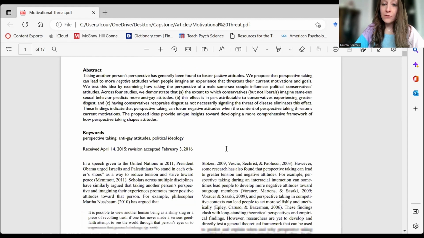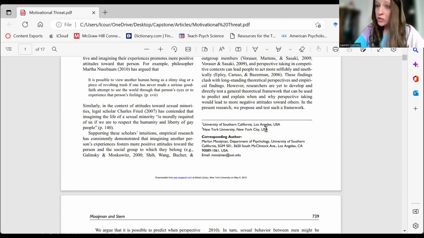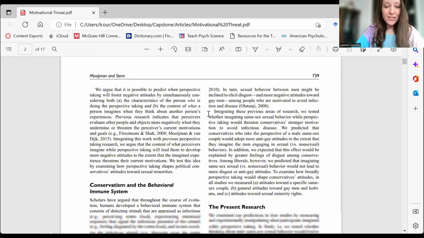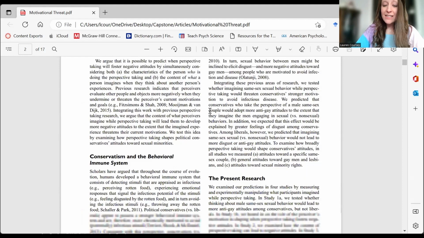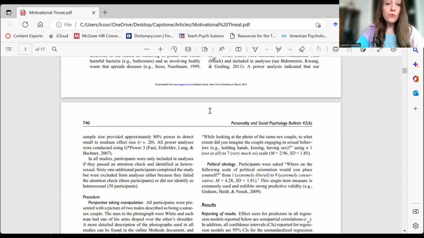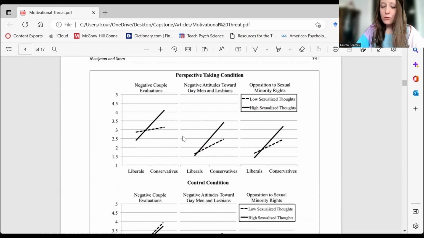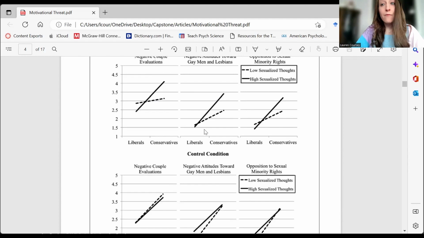If we scroll down, we can see which universities they're affiliated with. There are few, if any, pictures, usually no advertisements, and you might see in the results section several tables or graphs. They're often anywhere from 5 to 20 pages.